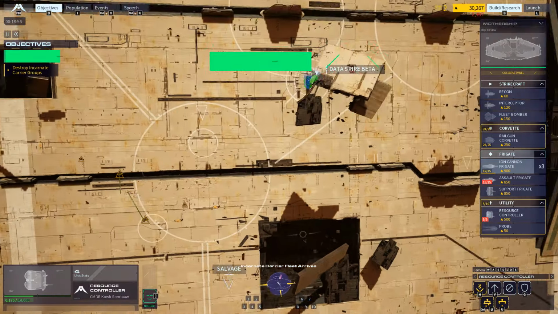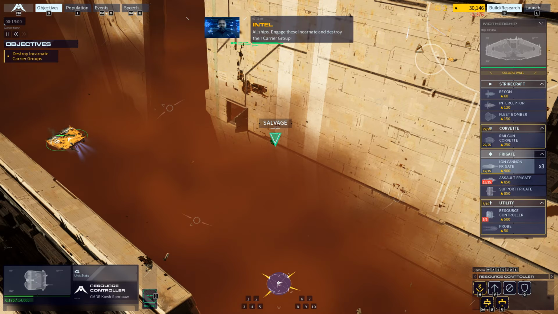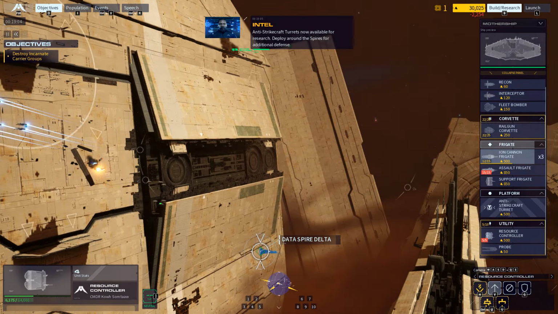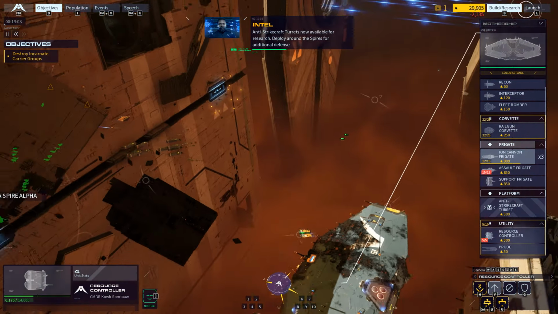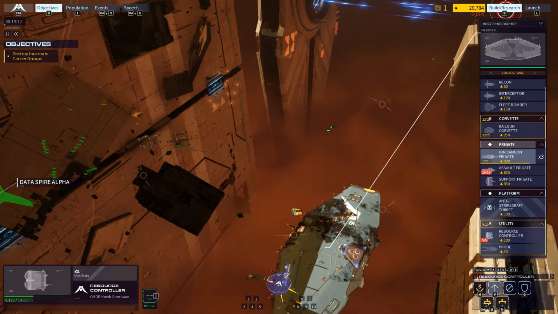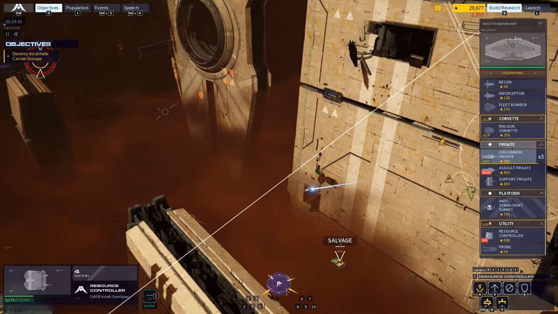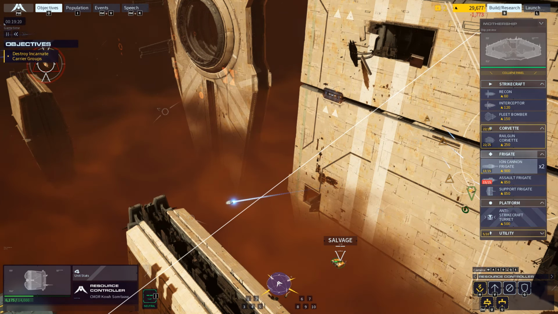Fleet reporting critical damage. All ships, engage these incarnate and destroy their carrier group. Anti-strike craft turrets now available for research. Deploy around the spires for additional defense. Ion frigate is ready.